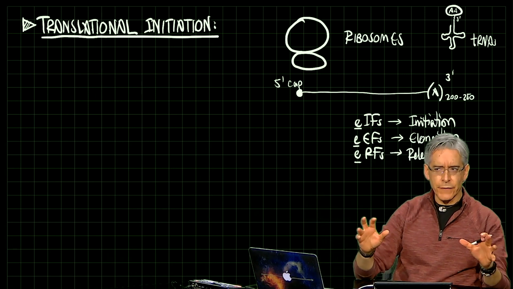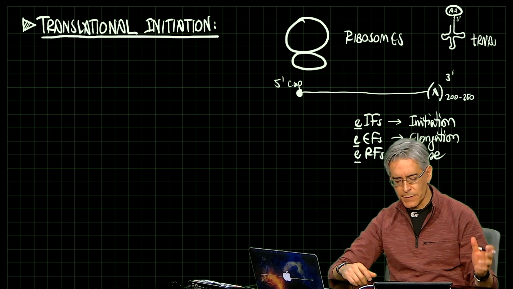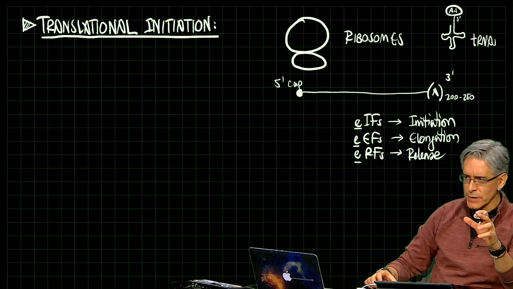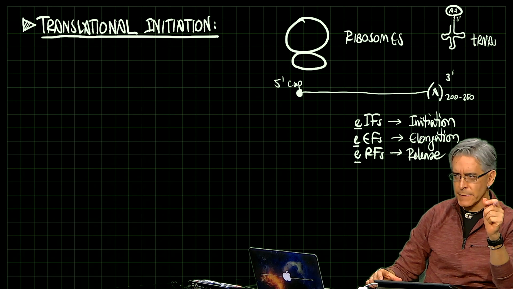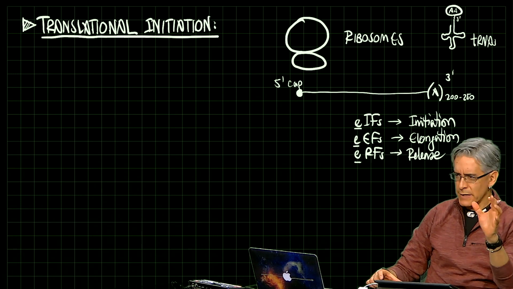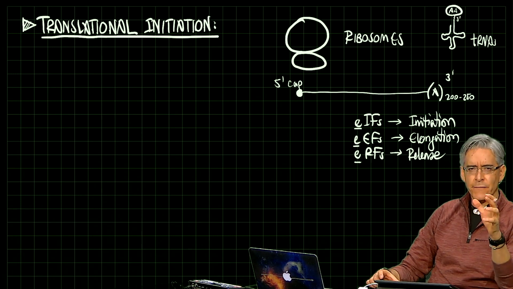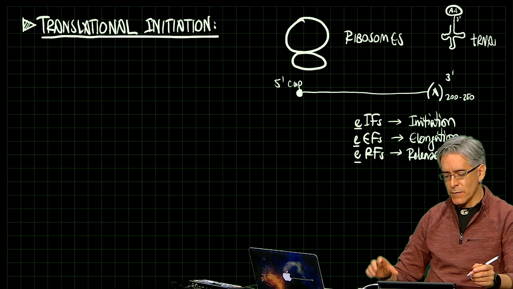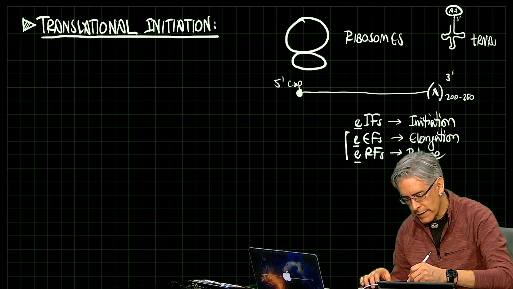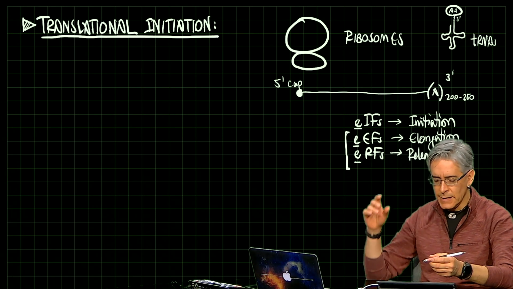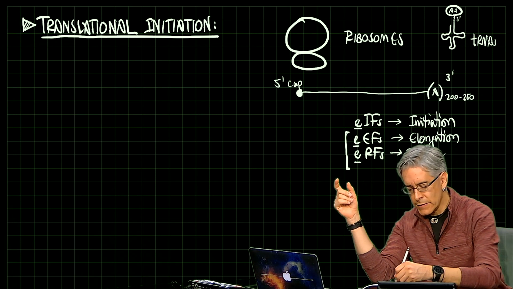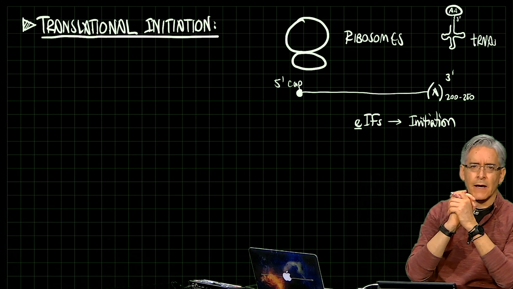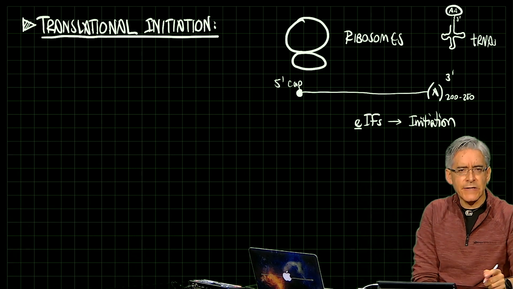All right, so all of those are going to be essential components in the process of translation. However, we're not really going to be talking in this video about the elongation step nor about the release stage. Our full attention in this video will be focused only on the initiation stage of translation. So the only ones that we will care about in this video will be the initiation factors. These other two are not going to be taken into consideration, so let's just eliminate them from there. All right, so let's get started with the process.